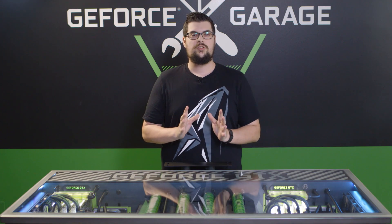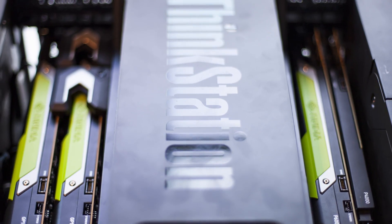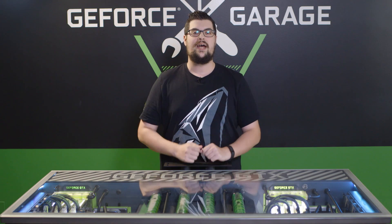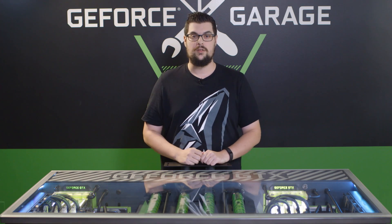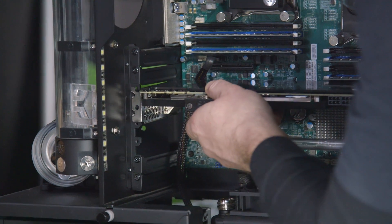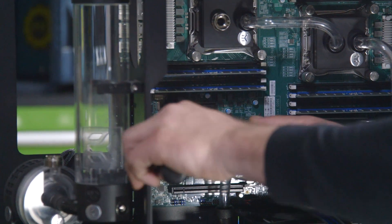For the true professional production house, a purpose-built Quadro workstation is best for its 24-7 reliability and long lifetime warranty. But for those with a less stringent production requirement, you can still get a huge boost by adding even a mid-range GPU to your own rig. For the pro video freelancer who really cares about speed, a build-your-own PC with a graphics card like the NVIDIA Titan XP is a great way to go.